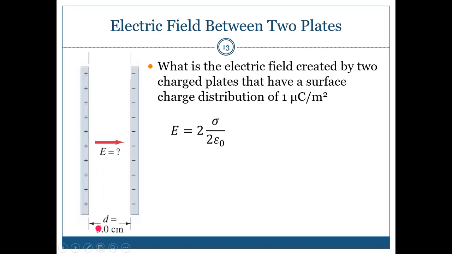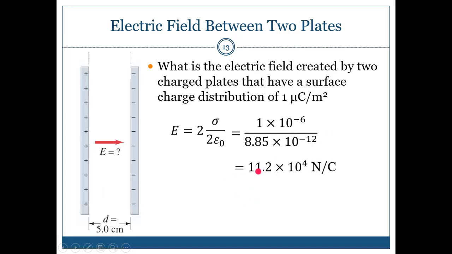So actually here in the region between the plates, I have the same electric field direction for the plus and minus charges. Hence, I have an electric field in magnitude that is 2 times sigma over 2 epsilon 0, one from the positive, one from the negatively charged plate. Hence, the twos will cancel each other off, right? 1 microcoulomb per meter squared, which is 1 times 10 to the minus 6 coulomb per meter squared, divided by 8.85 times 10 to the minus 12 for the electrical permittivity of air, which gives us a number that is 11.2 times 10 to the 4 newtons per coulomb for the electric field between these plates. Wonderful.